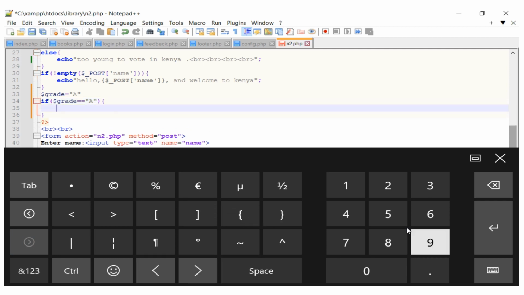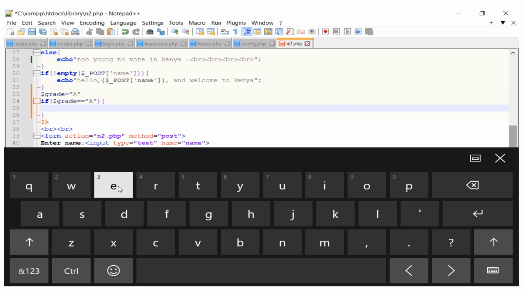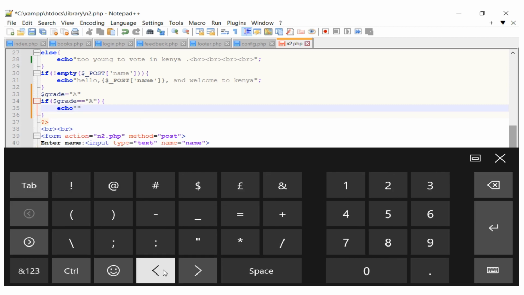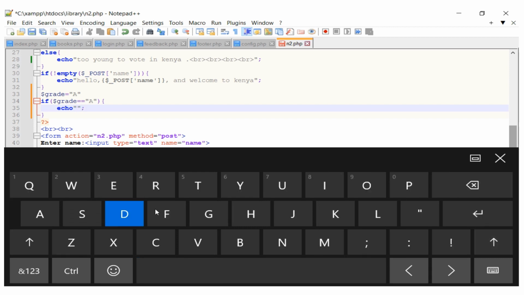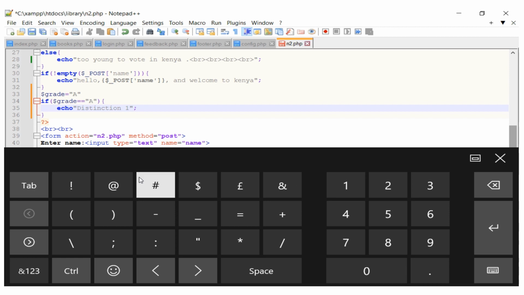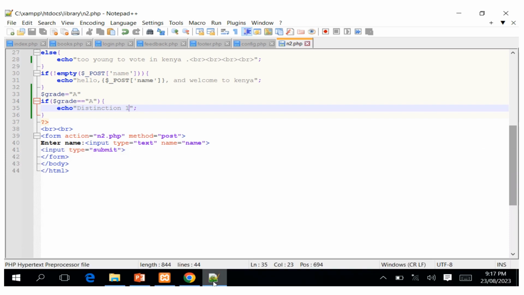We echo, maybe, distinction 1. Then we try to refresh it and output it here. Let's see.